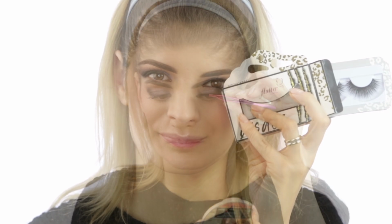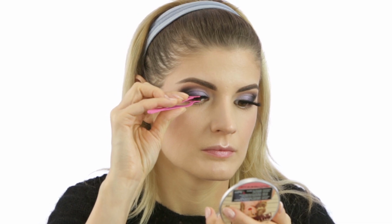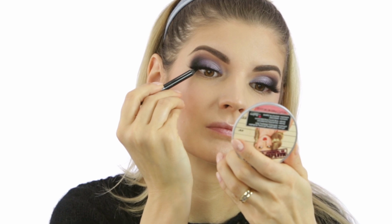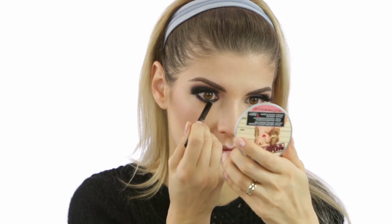The base is done, which means I'm moving on again to the eyes. I'm using here false lashes. Those are from Flutter Lashes and they are in Intoxicating. To line the inner rims of my eyes, I used an Avon Super Shock liner in black, and I also applied it underneath the eyes for the smoky effect.